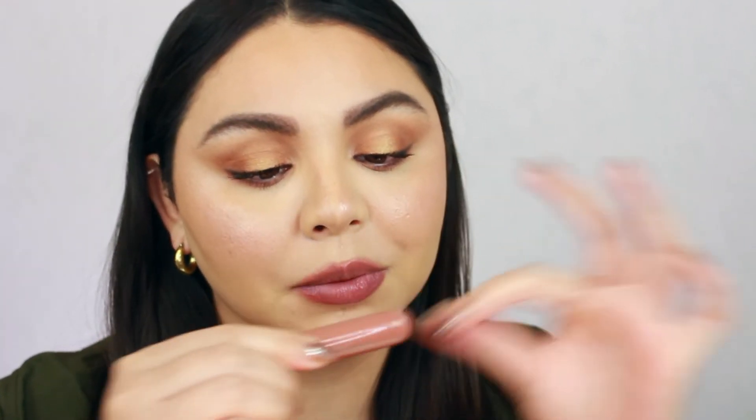Let me go over everything again. The highlighter is really really nice — I like the packaging, I like how it looks, and the shade Miss Mercury is really pretty. It might be my new go-to highlighter. I like that it comes with a mirror. The lip plumping gloss is my least favorite. I don't like the packaging — the squeezy tube is a little too hard, and I feel like a lot of product would be wasted. I actually think the Fenty Beauty Heat Gloss Bomb is better, and that one is also vegan.